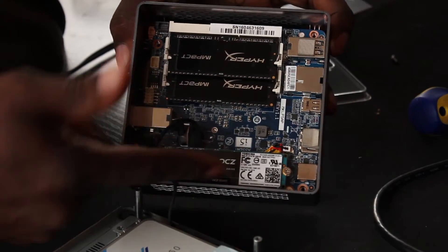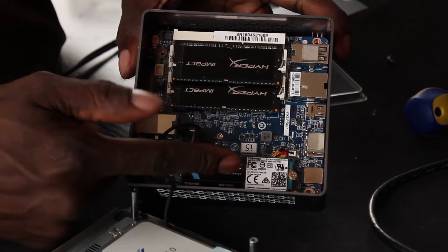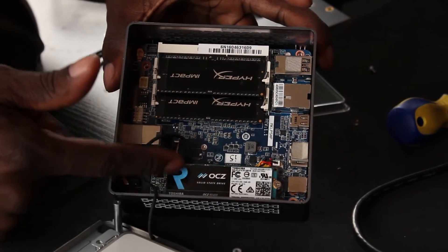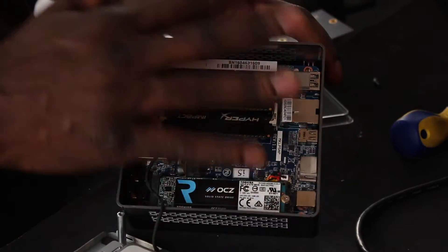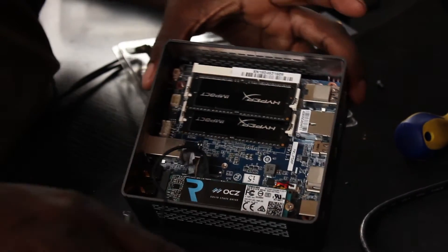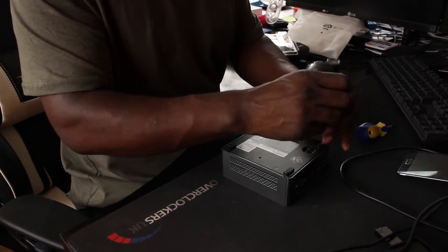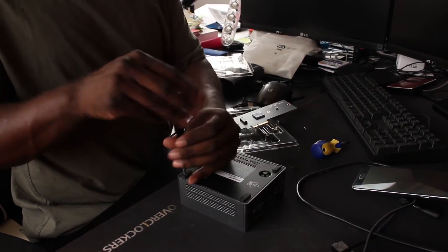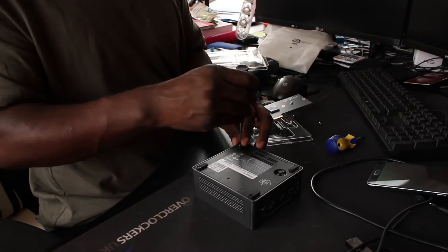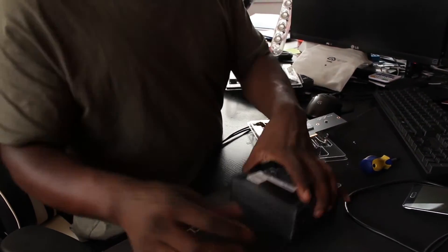That's what it looks like. This is a redonkulous drive. It probably costs more than this whole system. But if you want fast, blistering speeds in a compact way, then great. Note: the RST Intel driver will not work with this solid state drive. That's why Toshiba OCZ say to go to their website and download their driver to get optimized performance.